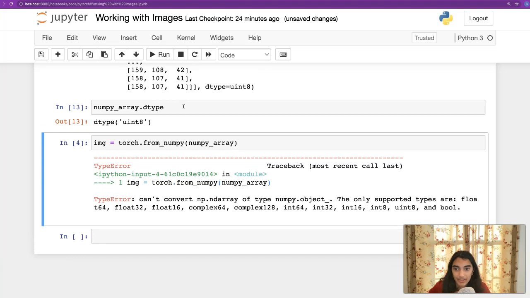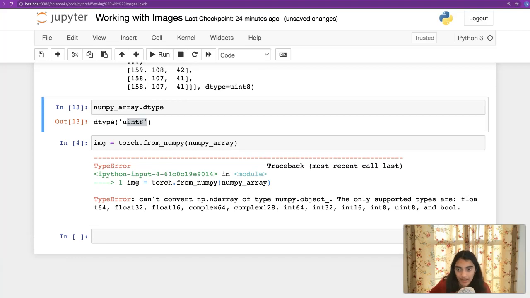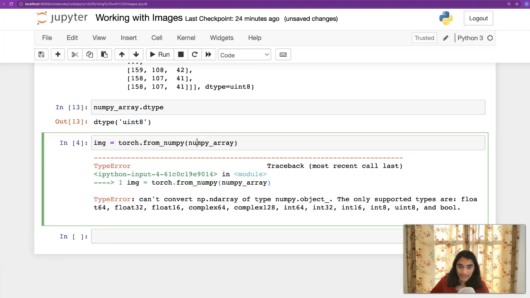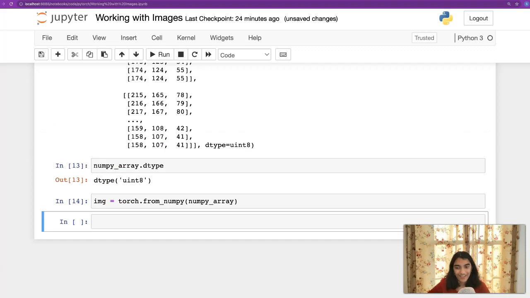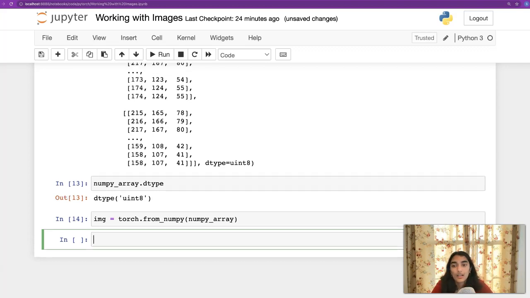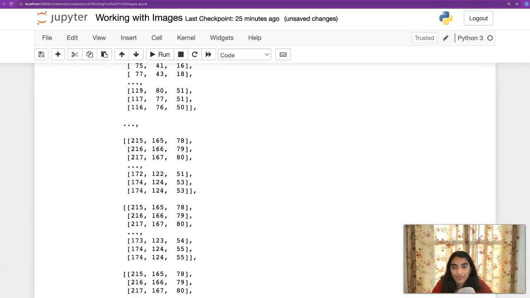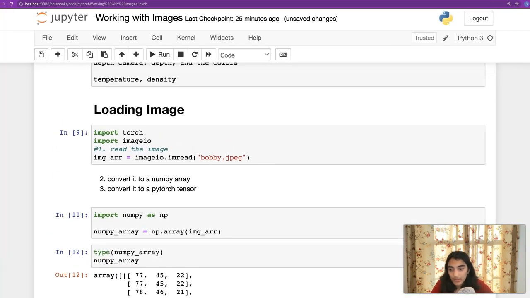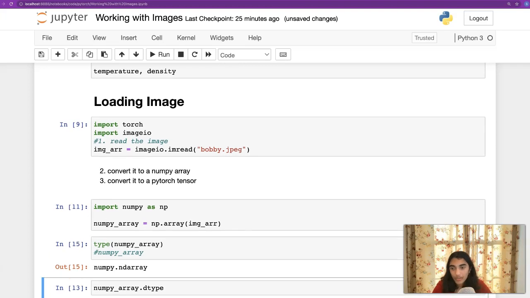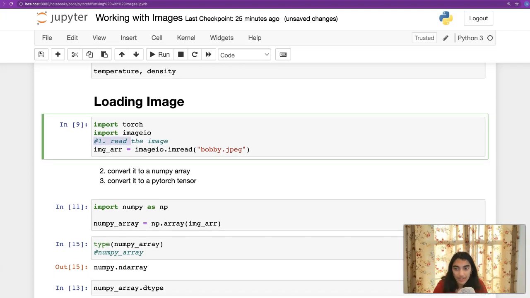So now it's an int8. And now when we run it, we get no problems. So what we did was, let's comment this out. Once again, we read the image.